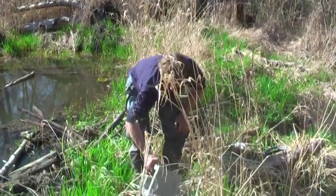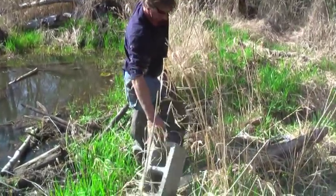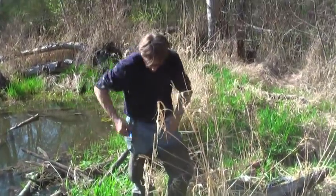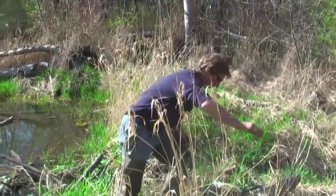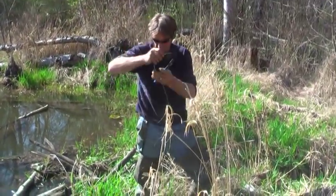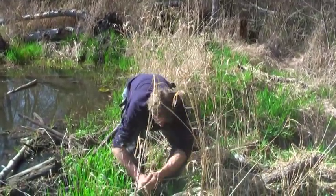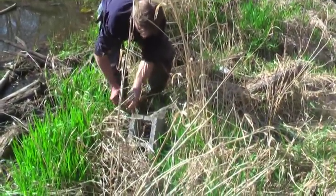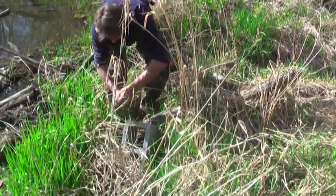Yeah, I use a lot of these cement blocks just because you can leave them here year after year. Here's one that's been there. Still got our cable on, but we're going to replace that. Not worry about swivels so much. This stuff's all disposable as far as I'm concerned. It's number 12 stranded copper wire, plastic coated. Just going to twist it around there a couple times, tie it.